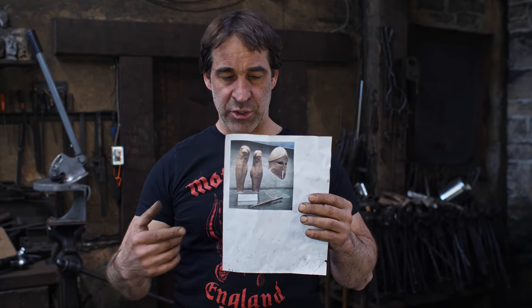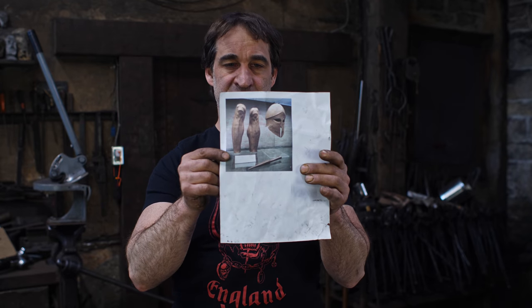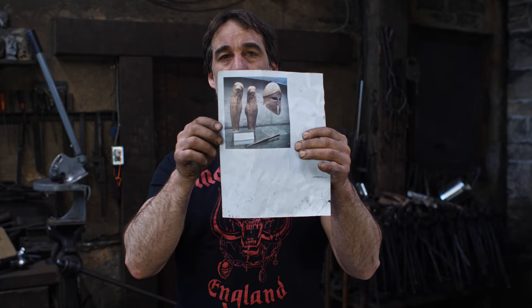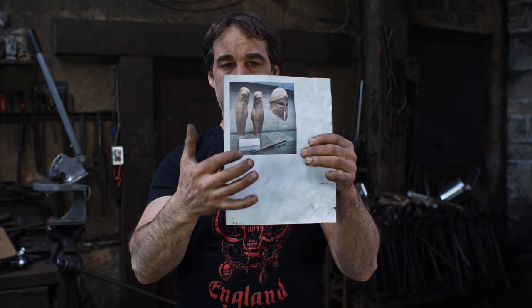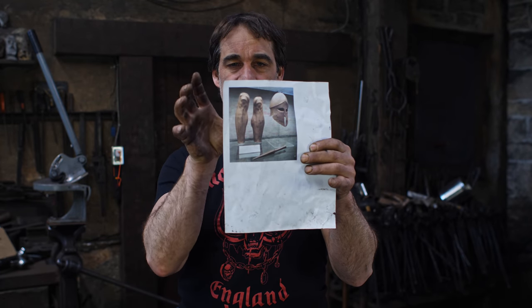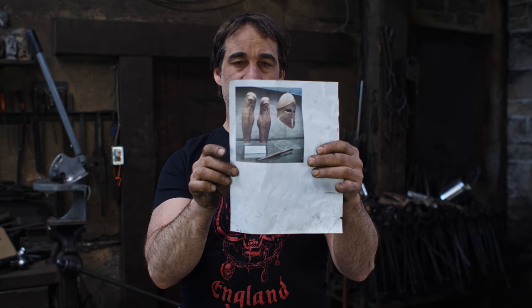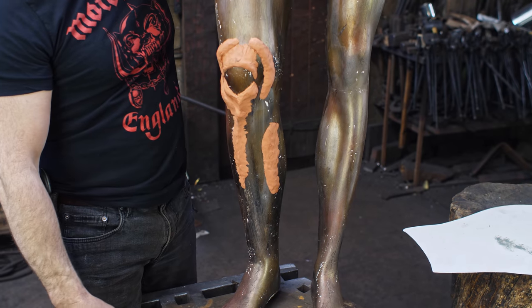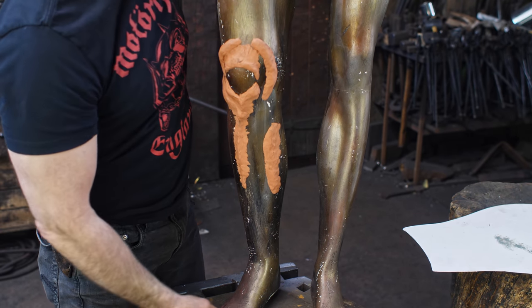As per usual, I went to Google and pulled up some images. This was the one that seemed to be the winner for me, in a museum somewhere. Apologize for the crappiness of the quality here, but I think you get the idea. I'm going with something that has anatomical detailing on it, so really a representation of the front of the shin. Went ahead and made the template and found this guy standing around the shop here, and I thought I'd put him to good use.